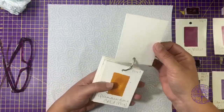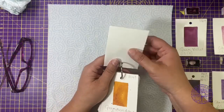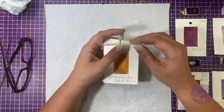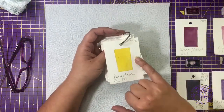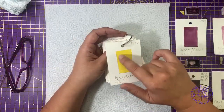So what I do is I take a piece of watercolour paper, and I have to say I do take the best quality watercolour paper, because if I'm recording my colours, I really want them to shine on the surface. So this is Saunders Waterford 300 gram, which I've cut into little squares. And this is the extra white Saunders Waterford, just so that those colours really sing on the surface.